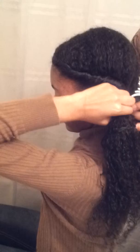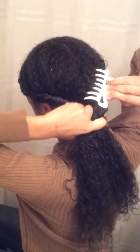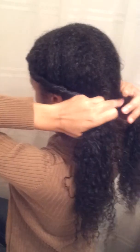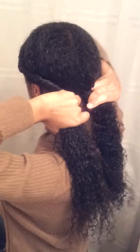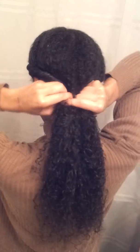Once I run out of hair completely, I'm going to undo the claw clip. Gotta make sure I got all the hair in. Now I'm going to retwist this just a little bit, just to make sure it's tight enough and it doesn't come loose. It's going to come a little bit loose when you start braiding, but I don't want it to come too loose, just so you keep the form of the twist.